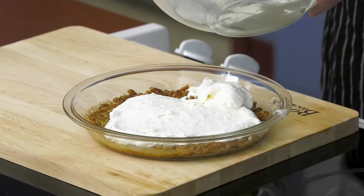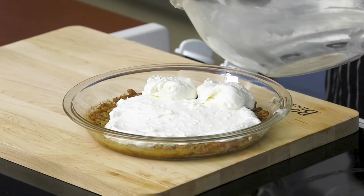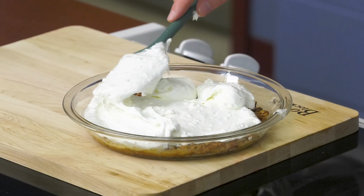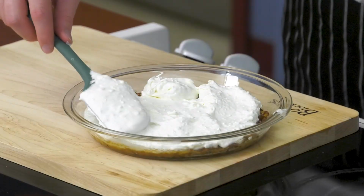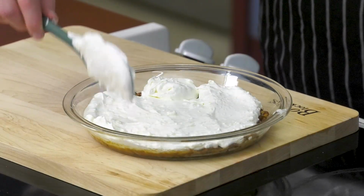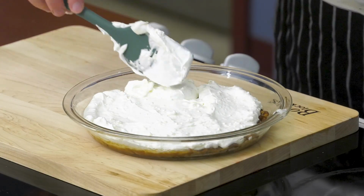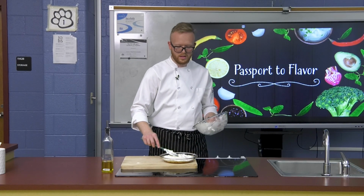And just dollop it all over the place. And then gently spoon it around so that all the sides are covered. Another important thing we're looking for with that mistake one I showed you earlier is we want to make sure that the edges have been closed off by this whipped cream mixture, because if they're not, that Jell-O can find its way down and make everything all soggy and red.